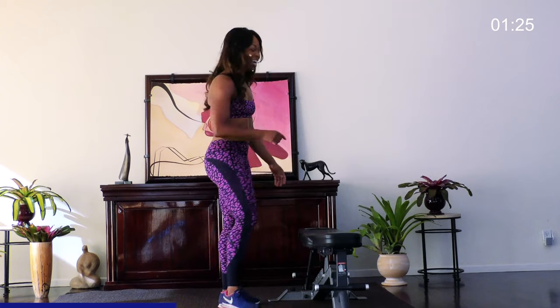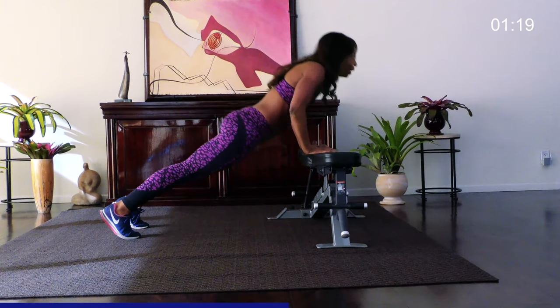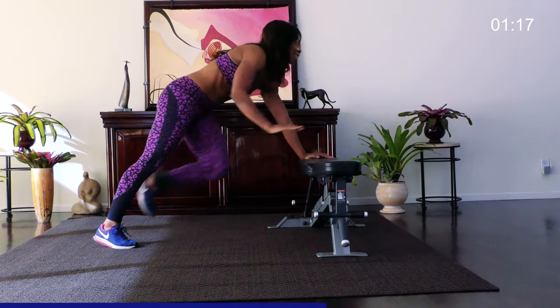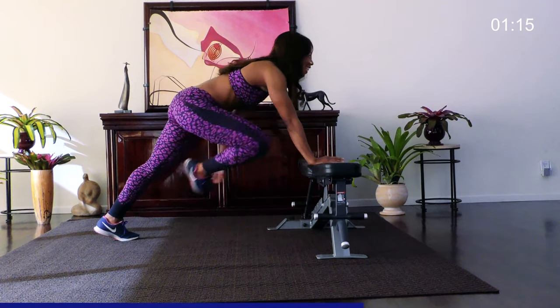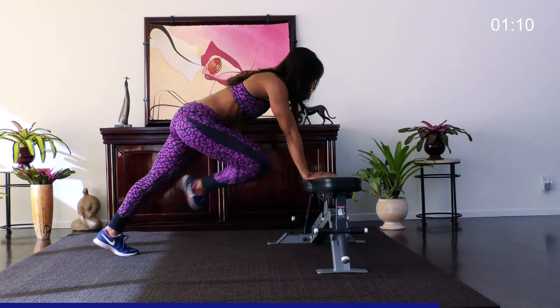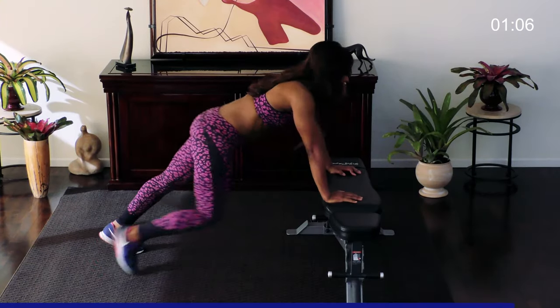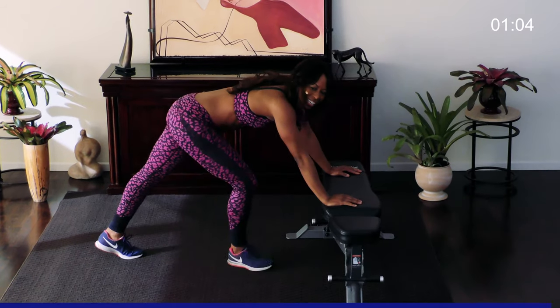Toe tap is up. So we've been tapping all over the body. Now we're gonna go a little lower to the toes. Hands underneath the shoulders, squared off, take it down, tap the toe, down, tap, yes, all the way, chest down to the board. Give me two more, last one, yes, good job.